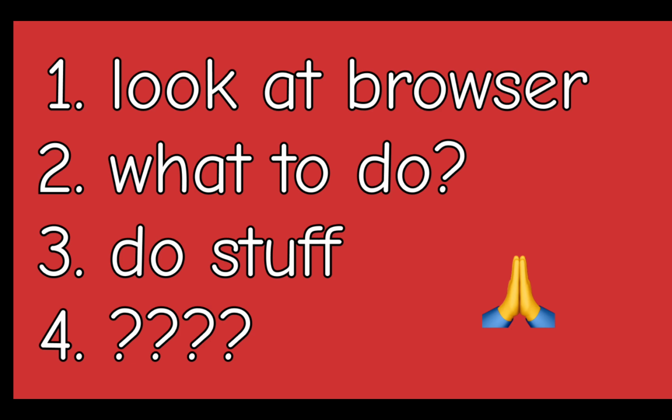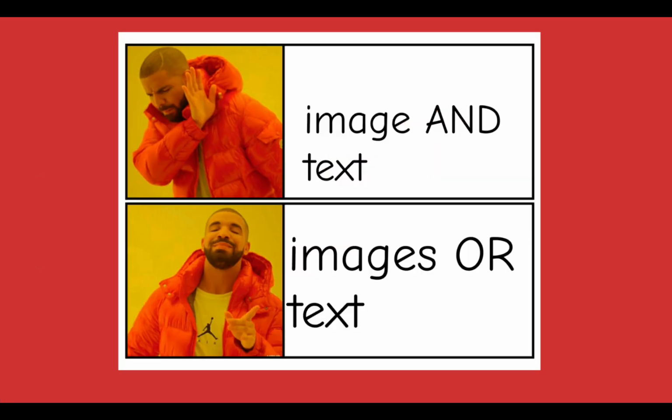So our plan is simple. We want to first look at the current browser context, decide what to do to achieve what we set out to do, and repeat that forever until the original task is solved. So let's just go step by step. Step one is the current browser context.